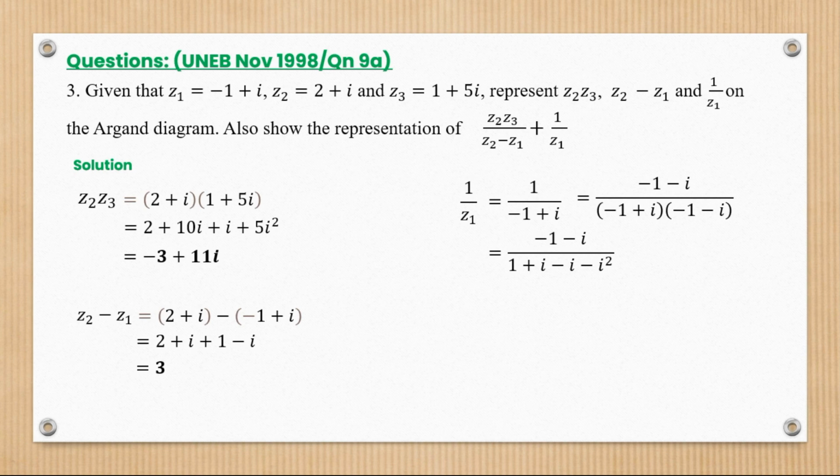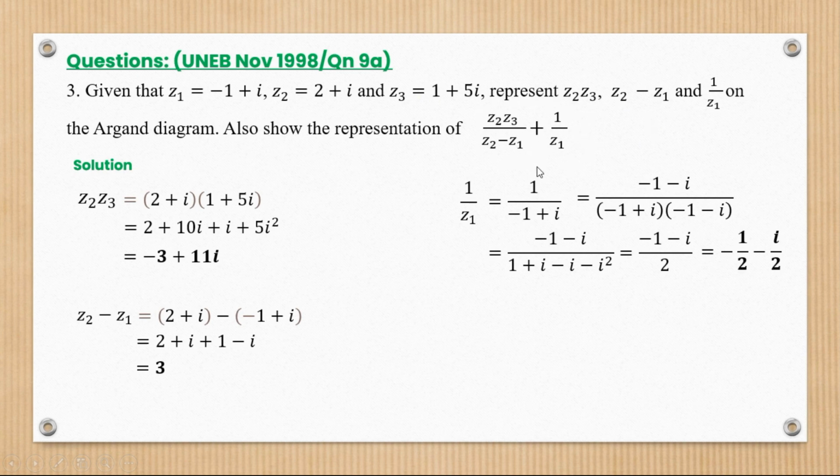Alright, so when we open the brackets, we end up having that. So at the bottom, i minus i is 0, so we are left with 1 minus i squared, of which we know that i squared is equal to negative 1. So negative 1 times that negative is a positive 1. So positive 1 plus positive 1 is 2. So we have a 2 at the bottom. And then when we split the bottom value between the two numerators, we end up having negative a half minus i over 2.